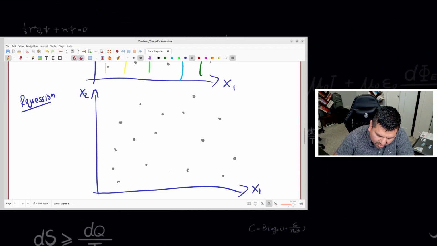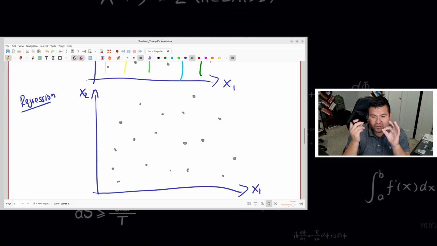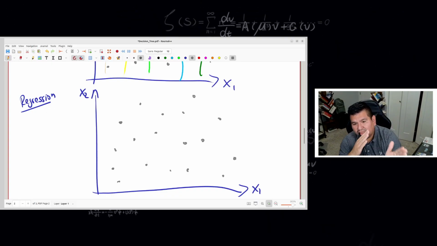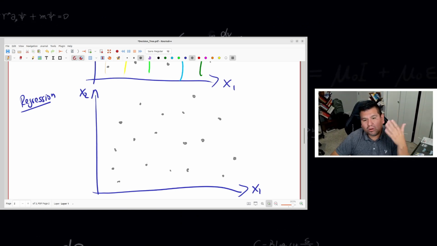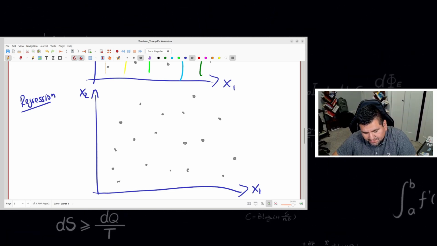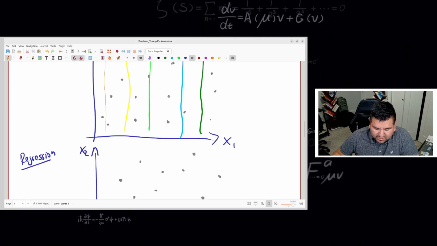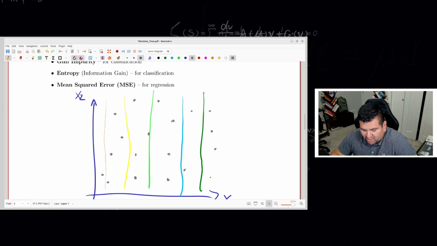Again, what we're looking at here are different data points, right? Each of those data points has a corresponding x1 value, an x2 value, and they also have a y value, okay? Now, again, if you want to start splitting up the feature space, there are too many options.